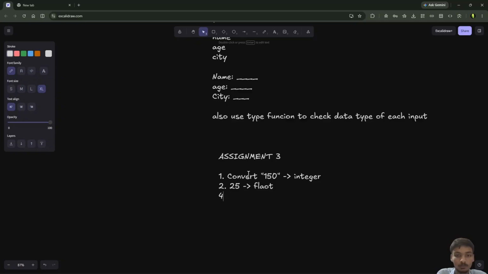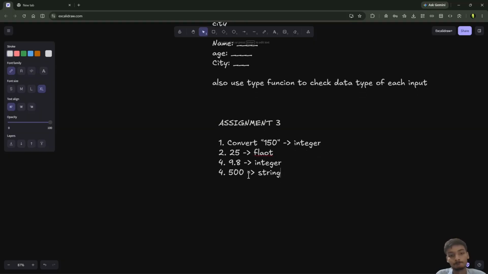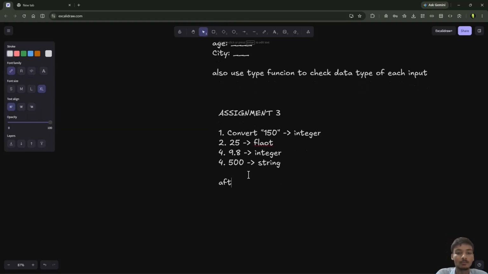Then third, convert 9.98 into integer, and last you have to convert 500 to string. Then after conversion, print both the value and its data type.